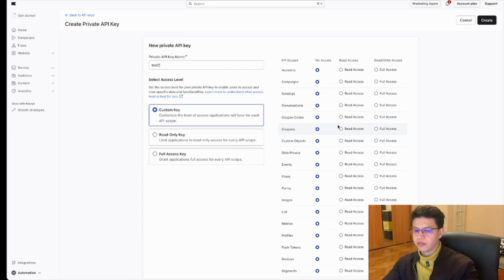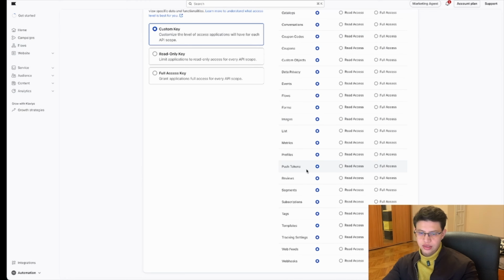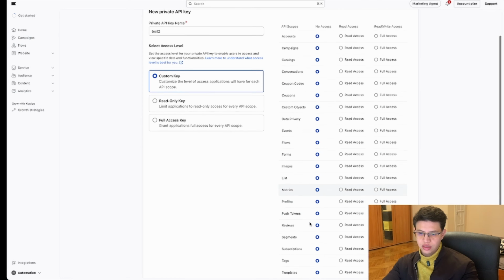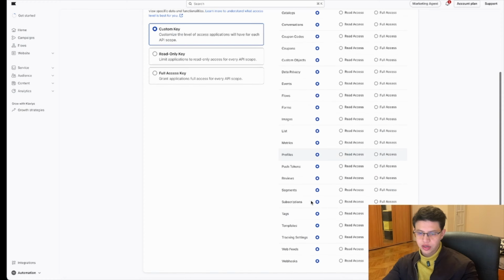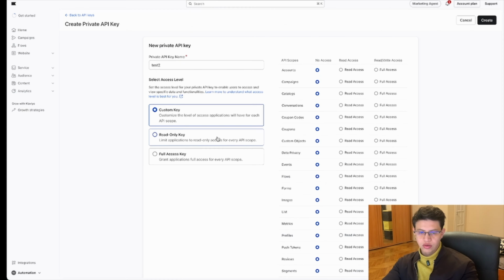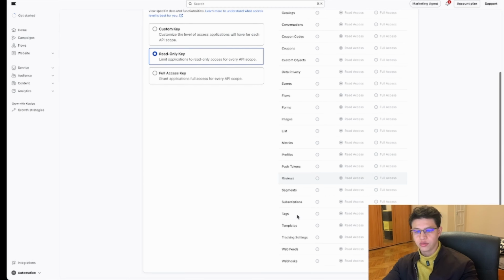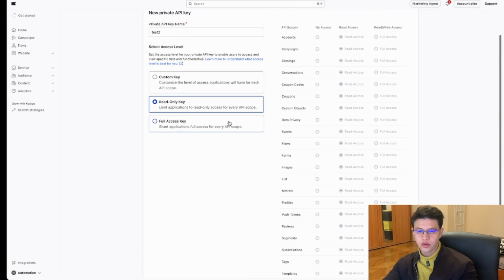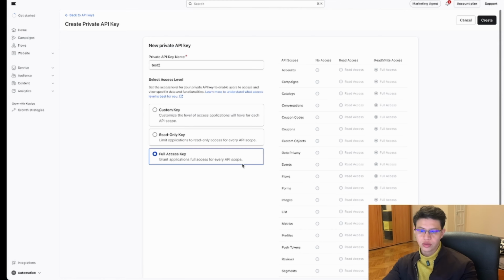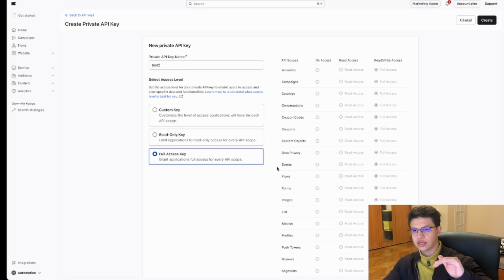Here you can do a bunch of stuff. For example, you can give it specific scopes. In this case, I could just select campaigns and metrics, because we need to pull the metrics part. Or you can also have only read access in case you're just reading data, right? In this case, it would work because I'm just reading data. You can also have full access, which means you can read data and also write data to Klaviyo. When I say write data, it means editing something in Klaviyo itself using the API.